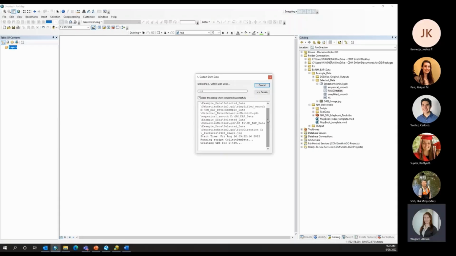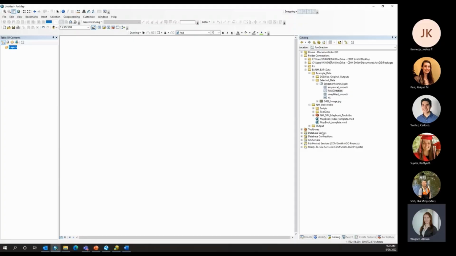So this step number 1, this tool is collecting our dam data together and also pulling a little bit of background base data so that we'll have everything all in one place for our map document. And if we take a look here in our output folder, now that the tool is done running, we've got a D439 folder, and inside of that, the geodatabase with a number of data collected. Okay, we specified all of those, but additional things will get added as we go through this process.